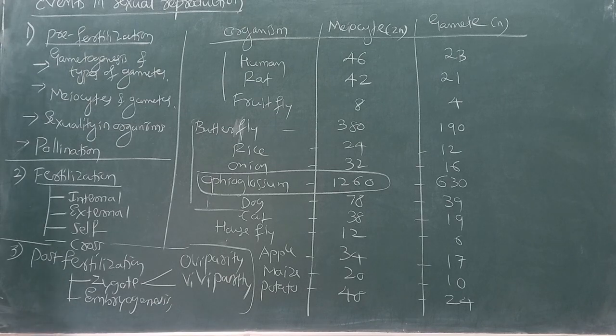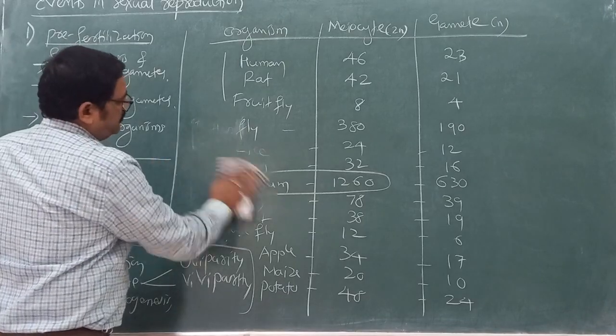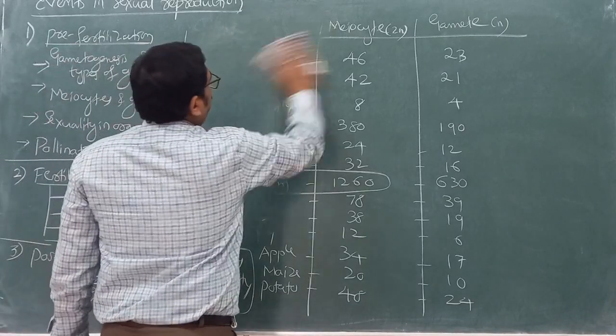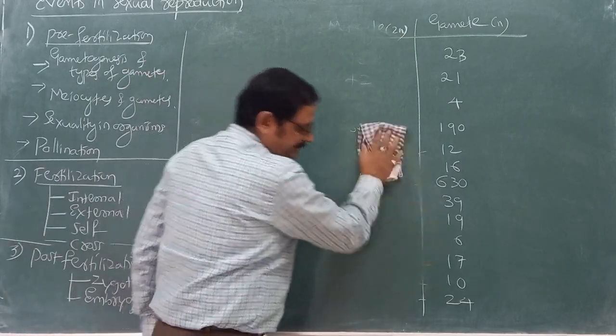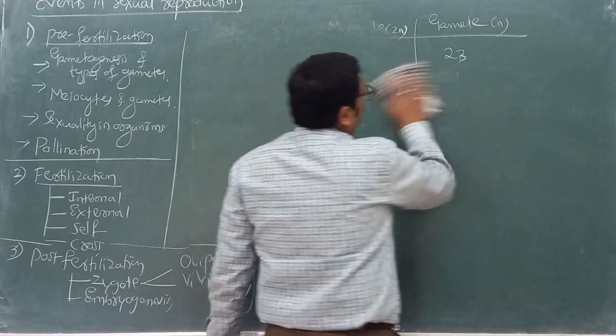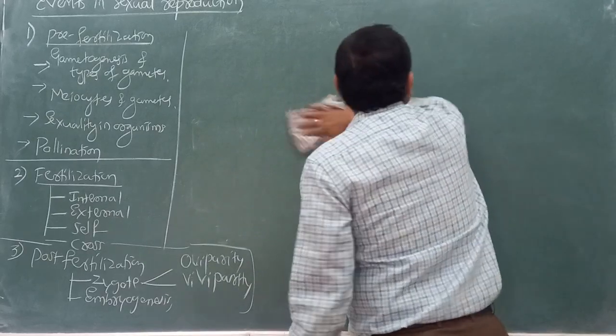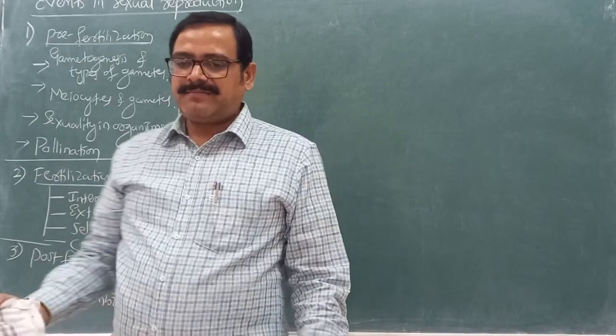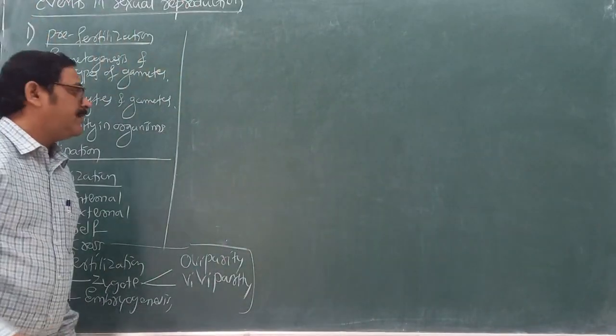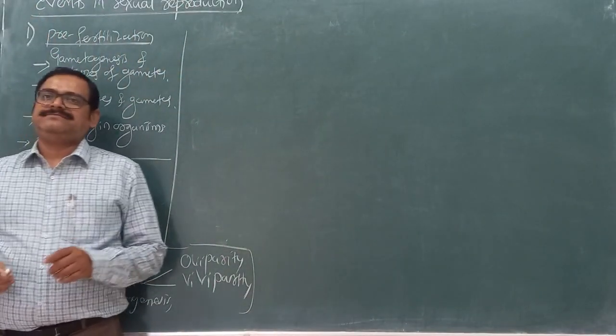Thus we have discussed the meiocytes and mainly the gametic chromosome number. Let us go ahead with the understanding of sexuality in organisms. Let me mention sexuality now. My question is a straightforward question, and I hope you will be able to answer. Before we discuss sexuality in organisms, what do you mean by sex?